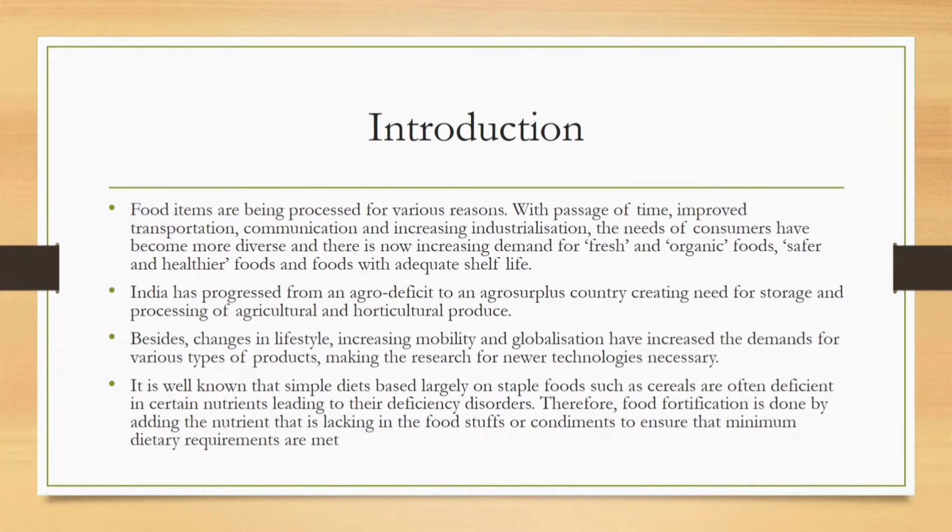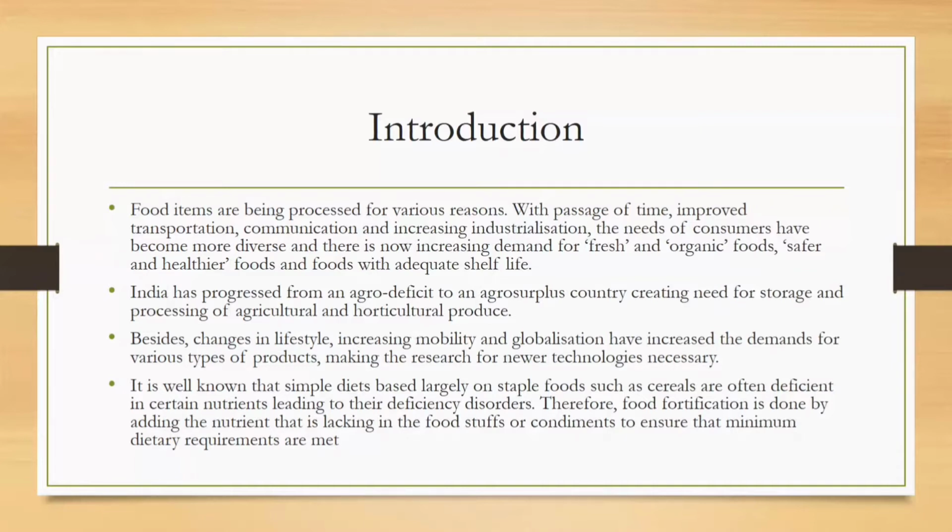As we all know, food items are being processed on a large scale these days. There are quite a number of reasons for their processing. Fruits and vegetables are perishable products and they cannot be kept for a longer period of time, and they will ultimately spoil. Therefore, it is necessary to process them and increase their shelf life so that they can be used for a longer period of time. There are quite a lot of reasons because of which food items are being processed on such a large scale.